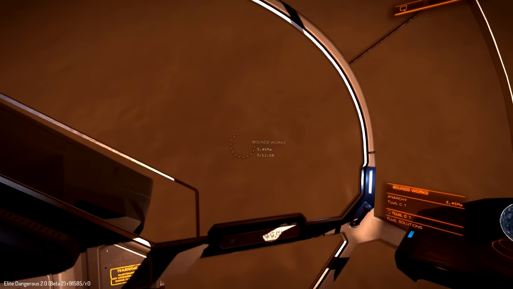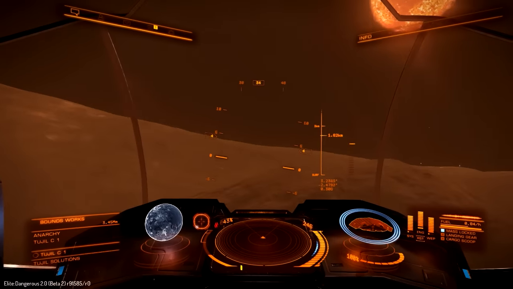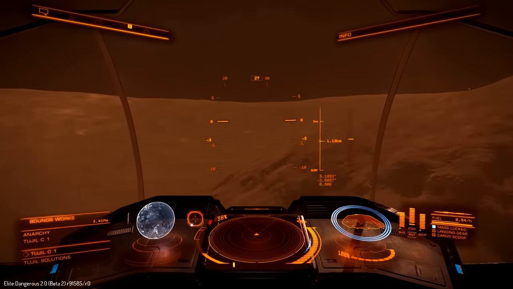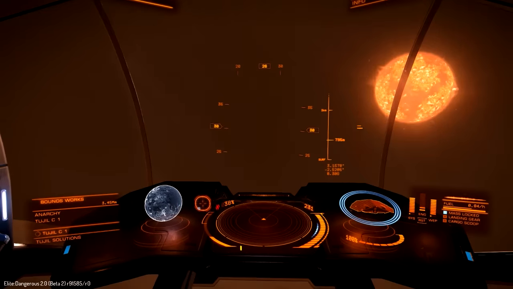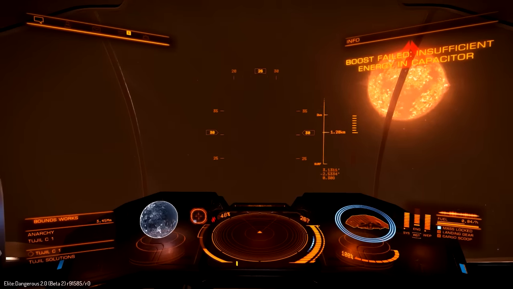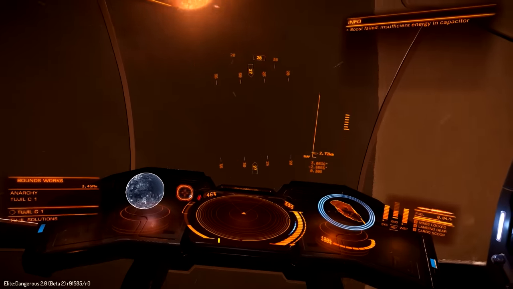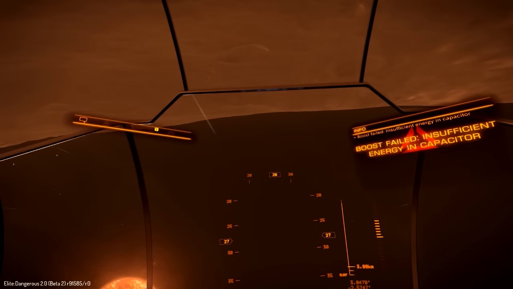Yeah, bounce works. Okay, so we have to do the full circle. I think that's going to take a while at 200 meters per second. Okay, let's go to space. We'll do it the short way. Well, not the short way actually, but the fast way. Oh man, this is glorious.